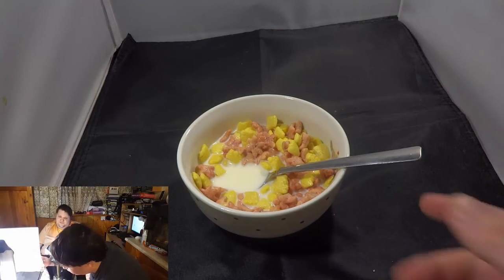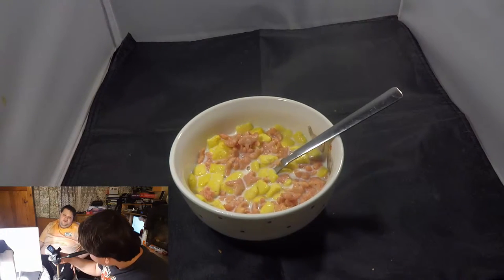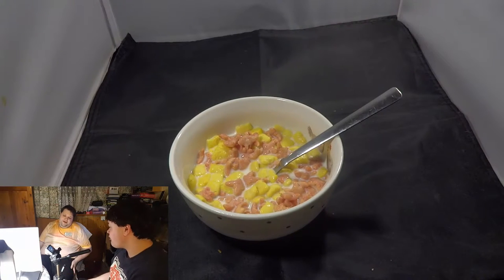Nah. Try and get another bowl with that. What do you expect for a pound? What was it to buy at original price in the shop? That's how much it was originally, £5. Was it? Yeah. So for a pound, got a good price. At £5, I think we've been ripped off.